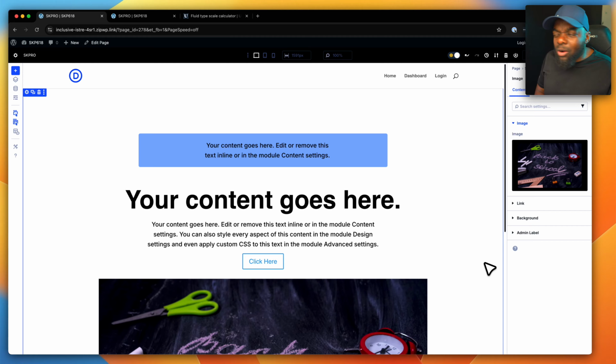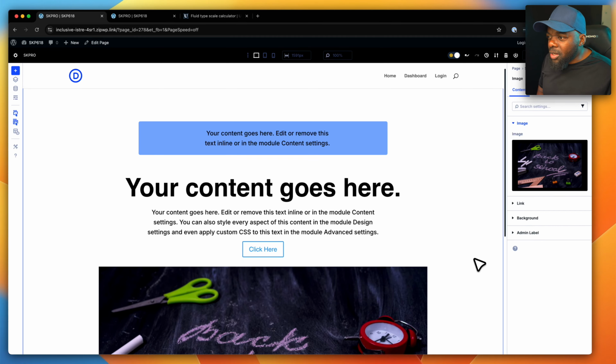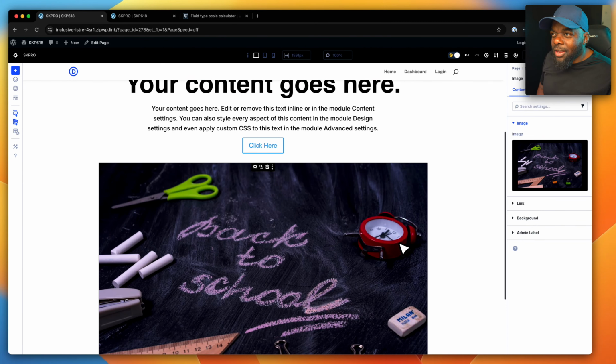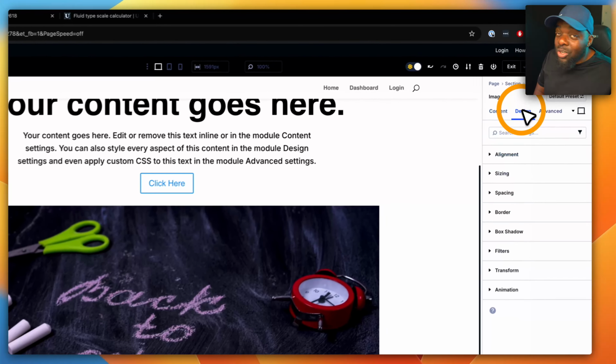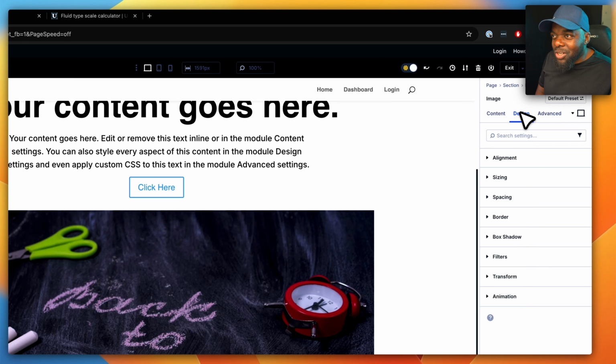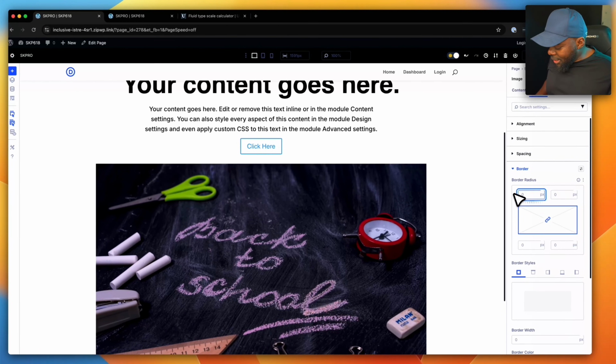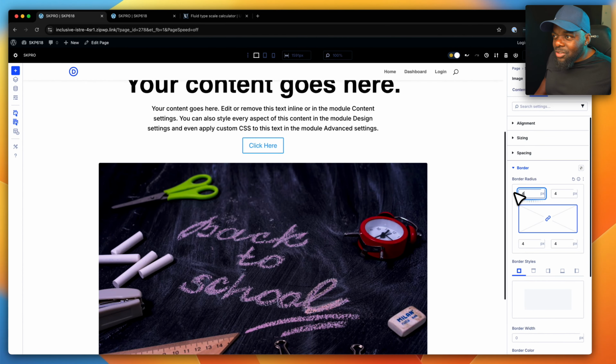Again, if you're a beginner or you don't have this framework, what you're probably going to do is say, oh, you know what? I want to add some rounded corners. Okay, so again, you're going to do it manually. This is called inline editing. You're going to come over here to design, and then you go to border, and then you start saying, okay, is it going to be 2 pixels? Is it going to be 6? Okay, now you're guessing, right? 2 pixels, is it 4? Is it 8? Which one is better? Okay, so we don't even need to do that.